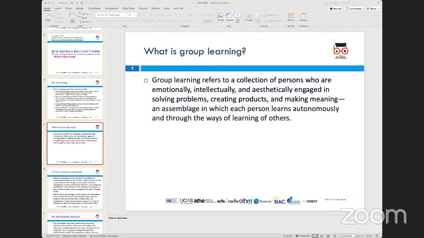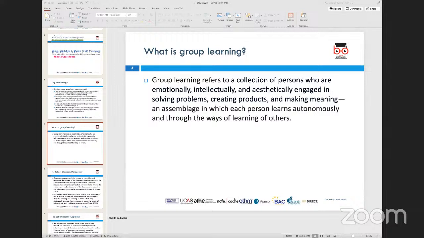Now here, we looked at what group learning environments are in learning outcome 2, and in learning outcome 3 we are looking at how we manage group learning environments. So it's not about learning what group learning is, it is about how we manage group learning and group learning environments.